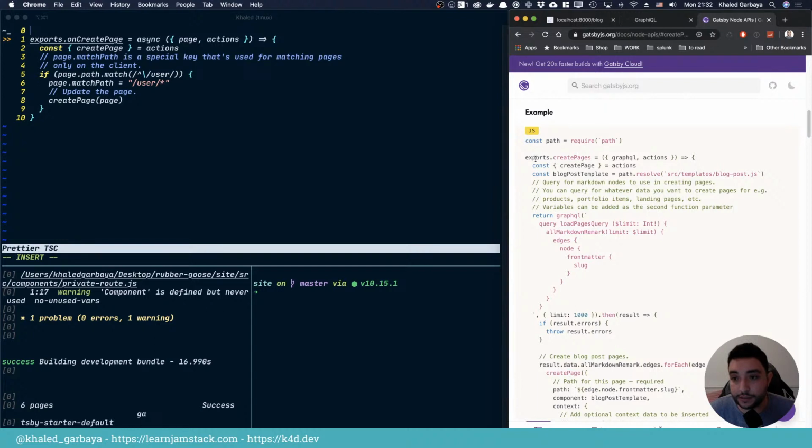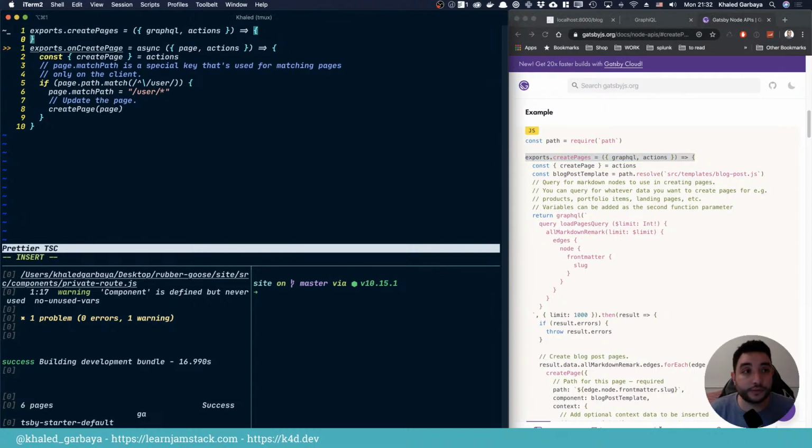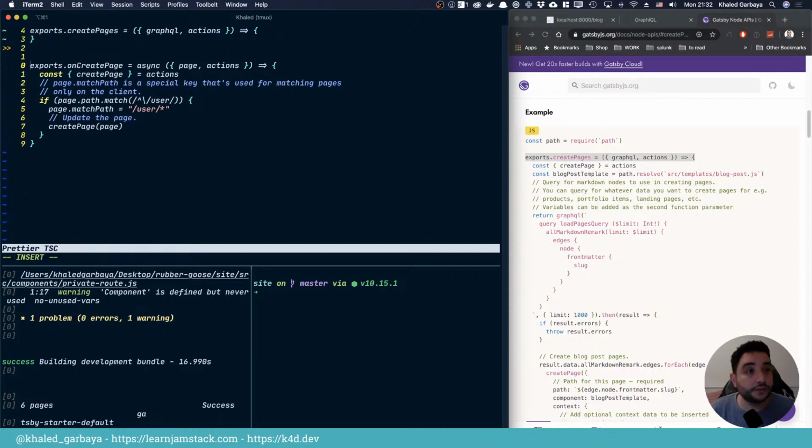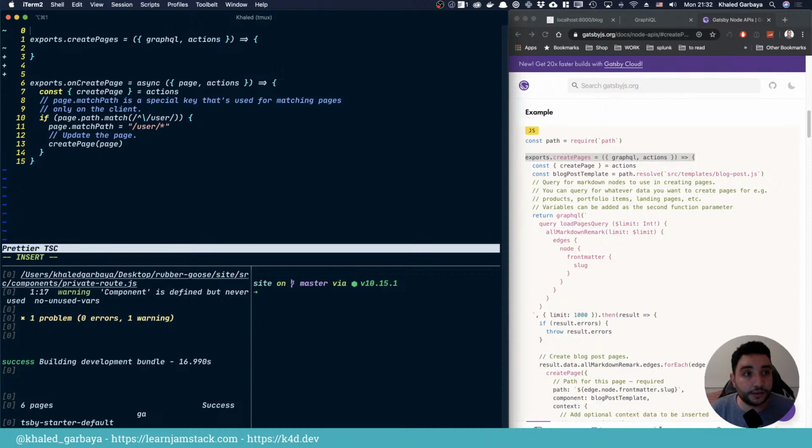So first thing is we need to export this function, which we will do right here. So this is out of the way. And we will need also the path.